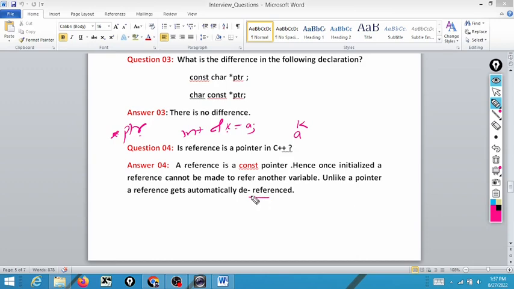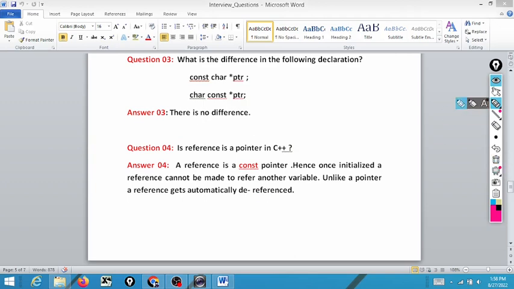What does that mean? References are automatically dereferenced to access the value, whereas in the case of a pointer we have to use the asterisk sign. The reference is a constant pointer, hence once initialized a reference cannot be made to refer to another variable. Unlike a pointer, a reference gets automatically dereferenced.